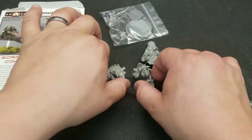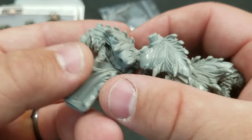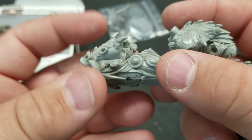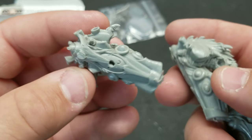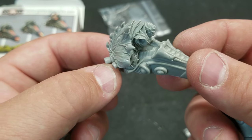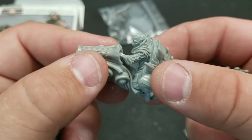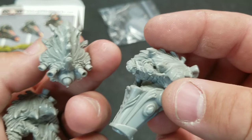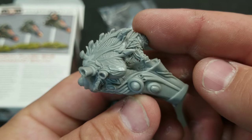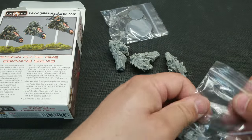So we have all resin, beautifully sculpted pulse bike and figures. My God. Sorry, fanboying it a little bit. These are really nice. Man, these are really nice. Just the biomechanical look on these guys. Oh my gosh. Awesome, awesome, awesome. So that's the resin.